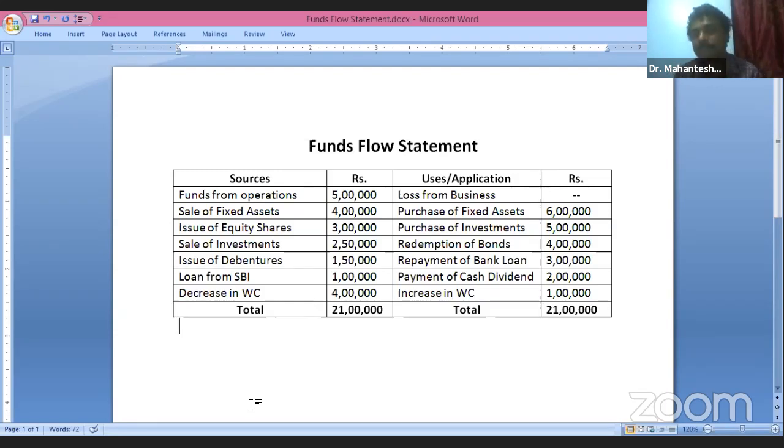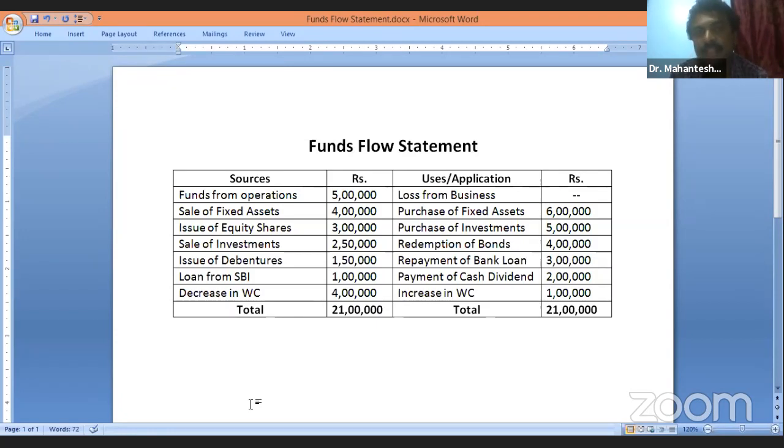You also paid payment of cash dividend to the tune of rupees 2 lakhs. That is an indication that you have kept your shareholders happy by paying them dividend, that is to the tune of about another 10%. 10% of the total funds utilized are used for payment of the cash dividend. You can pay the cash dividend only when you have the profits. You can pay the cash dividend only when your financial position is good, your profitability is good. So by this you convey a lot of message.